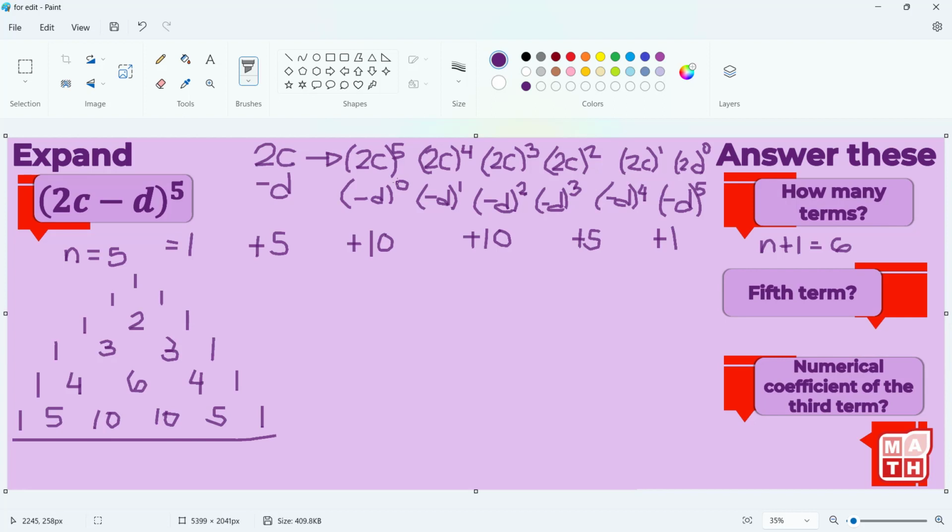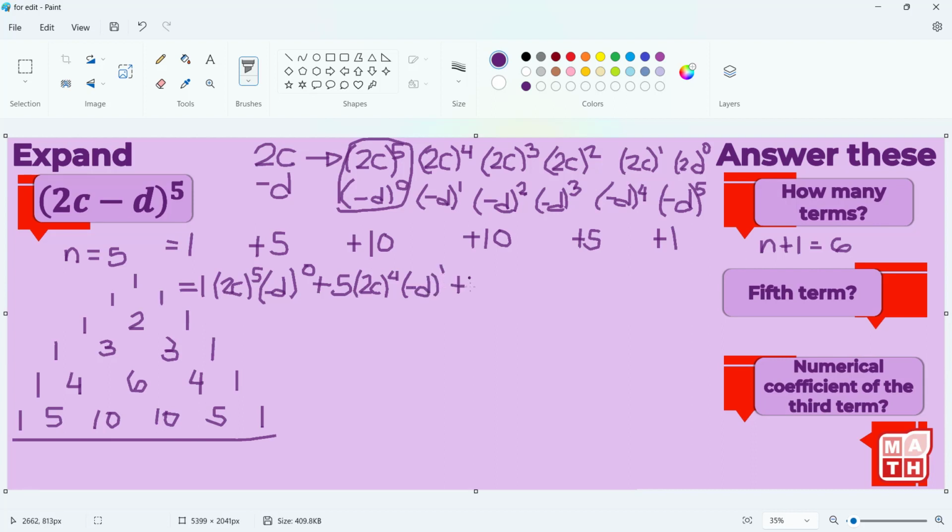We need to use this together with our terms from the Pascal's triangle, and we're going to pair each of these to the corresponding coefficient. In short, the first coefficient is 1, then you have 2c raised to the power of 5 times negative d raised to the power of 0. Next, plus 5. It is what I meant earlier, that these coefficients are not necessarily final because you have here 2c to the power of 4, and you will have a multiplier of 4 here, but still to be given with the exponent. Then negative d to the power of 1.